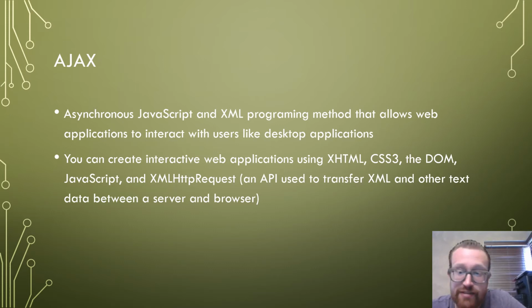HTTP request. This was a new one that I found out about myself. The text defines it as an API used to transfer XML and other text data between the server and browser. That's what makes it possible for the data to be transferred between the server where it's stored and the browser where it's accessed. So those things all combine together to make really unique interactive web applications, which would never have been possible back in the day.